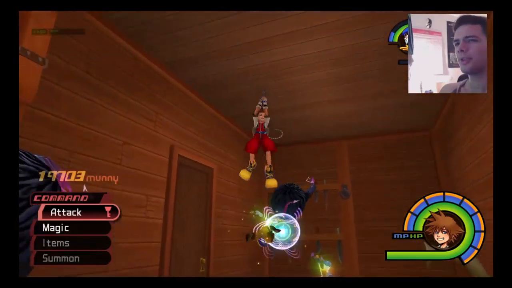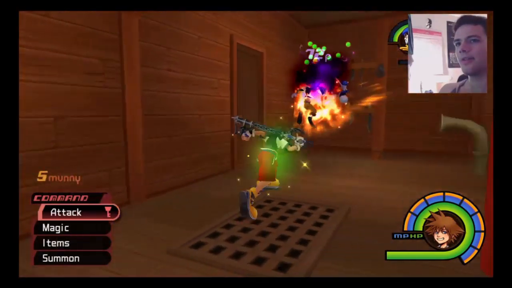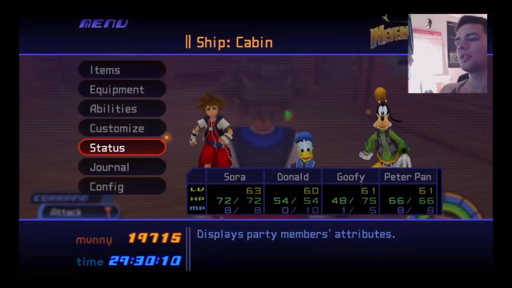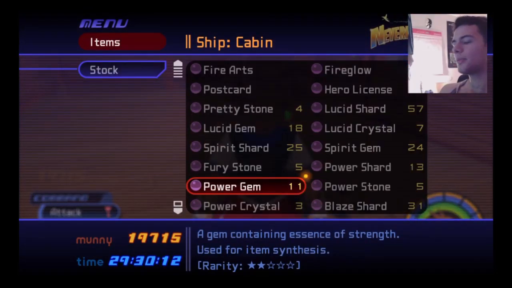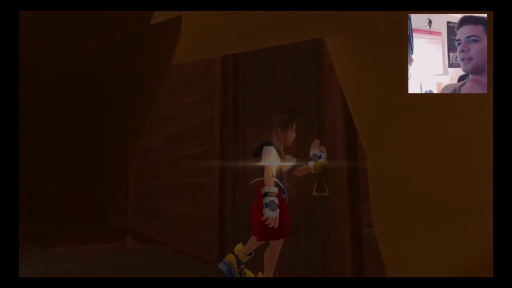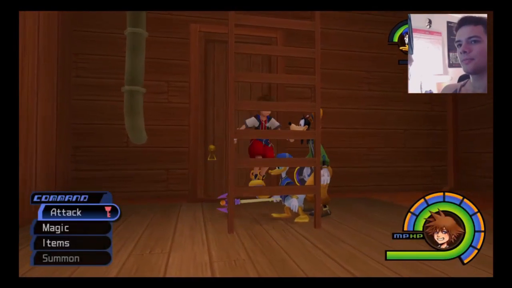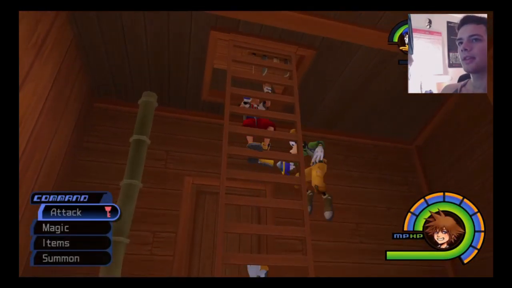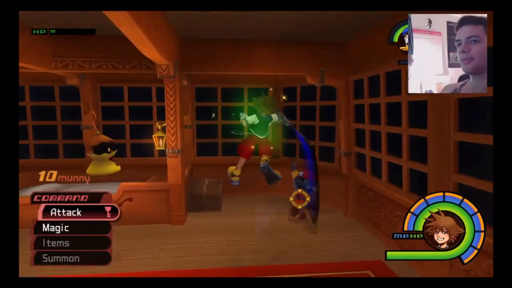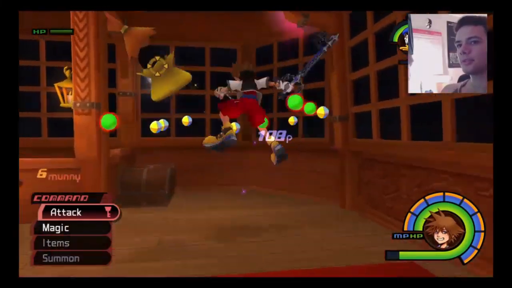Okay, I think we're pretty close to... if it's not that, I think we have at most 2 more. Power gem 11, and we are set on those. So we just need to get those rare spawns. Up we go. Still gonna fight these guys for the EXP and for the possible chance of a lucid crystal.